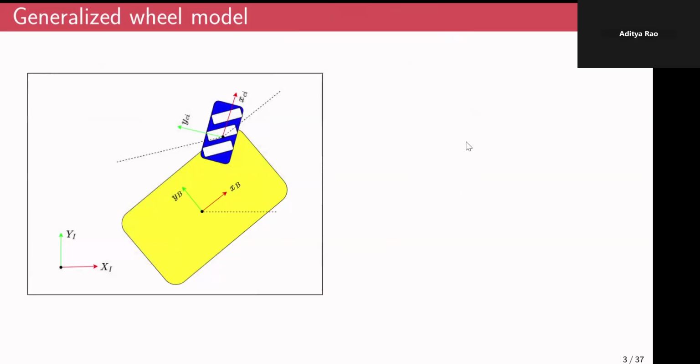So before we begin, I'll just explain what I currently have on this board. We have this inertial frame of reference that is fixed to the ground. We have this frame of reference that is attached to the body. We call this frame B. So this frame basically moves with the body. And you can consider the angle of orientation of the body fixed frame of reference with respect to the inertial frame of reference to be psi.